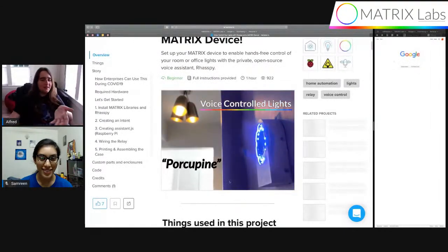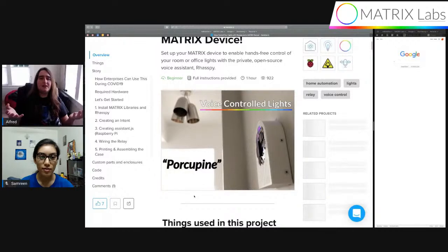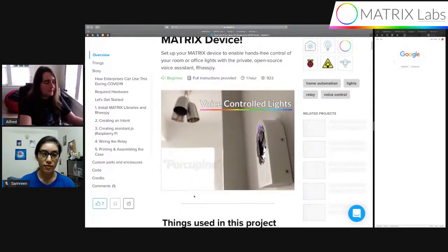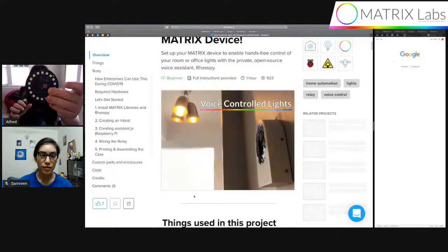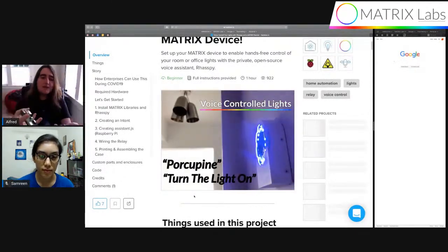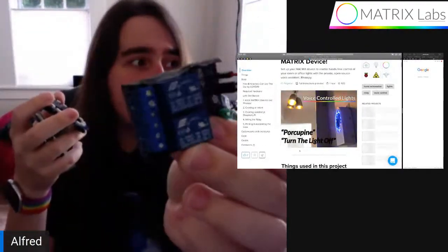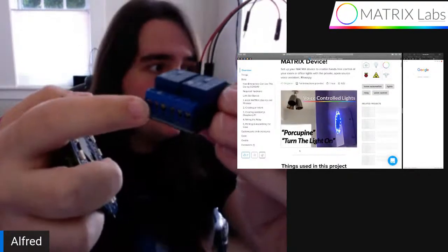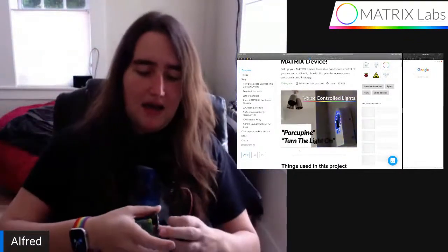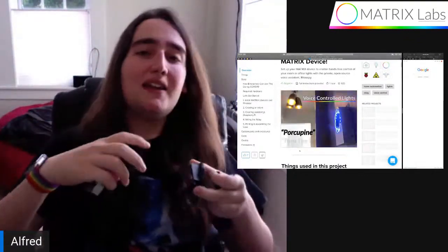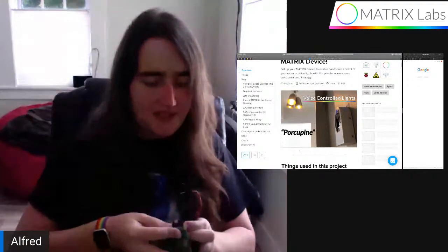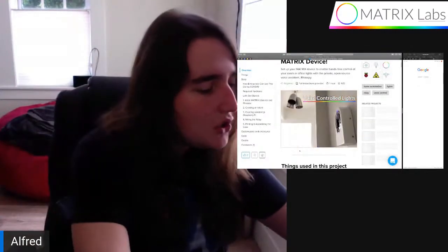So the wake word that it uses, as you can see, is Porcupine. And what we're going to be having it do is turn on and off the lights. So it's going to be a Matrix Voice right here, with a Raspberry Pi, connected using a relay. The power to the wall, to the light switch, is going to come into here, and then these will go to the Raspberry Pi. And then you'll be able to talk to it and enable and disable the relay to turn on and off the lights. So I'm getting ahead of myself. Let's start off with the code.